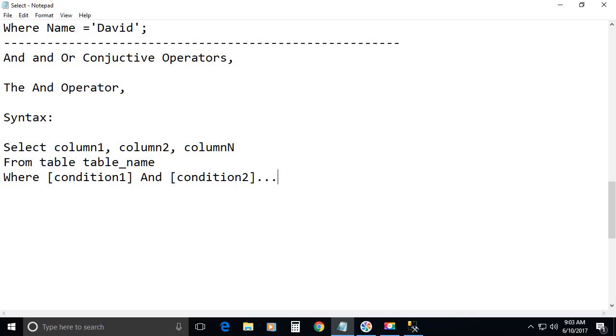You can write condition n, not only 2 conditions. Condition n semicolon.